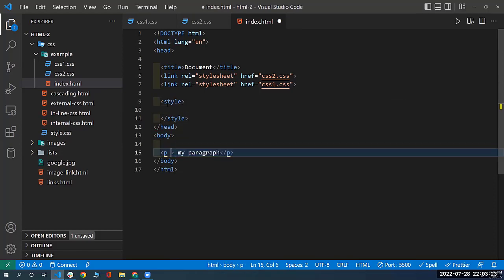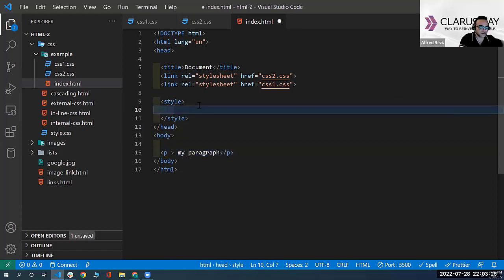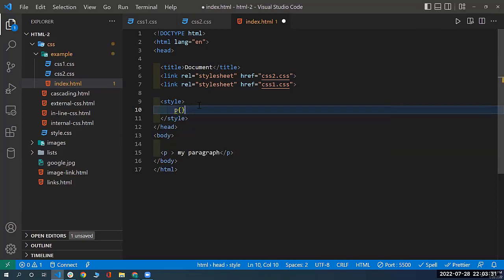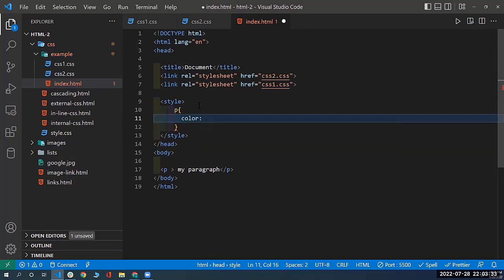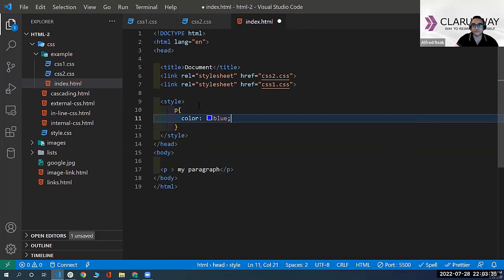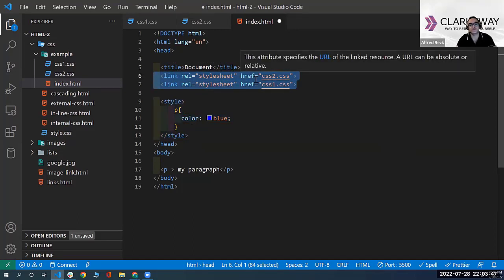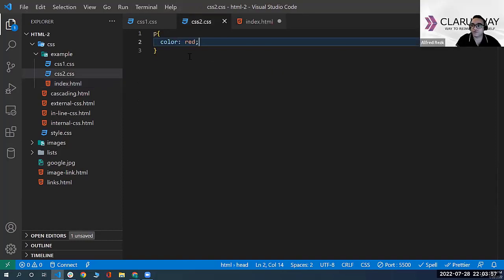But if I don't have this, and let's say here, the paragraph, color, blue, it will be blue because this is the second priority here. This will always override the external one. This inlining always overwrites external. The external is the least priority one that can be easily overridden. Okay, thank you. Okay.